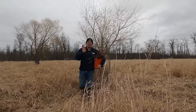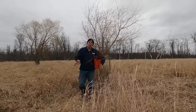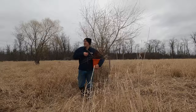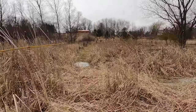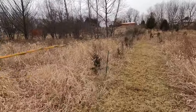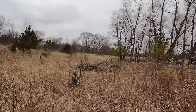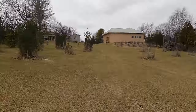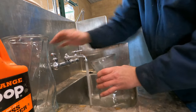So now what I'm gonna do is I'll head back up to the house. I'll get the vase full of water for the willow cuttings, and then I'll start putting all the sand in my box, getting it watered, and then doing my red osier dogwood. Even these red cedars need to be caged. Otherwise they look like that pine tree over there. Ooh, that's cold. I'm gonna do a mixture of cold and hot.